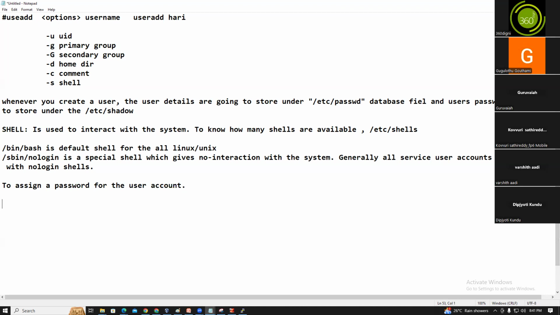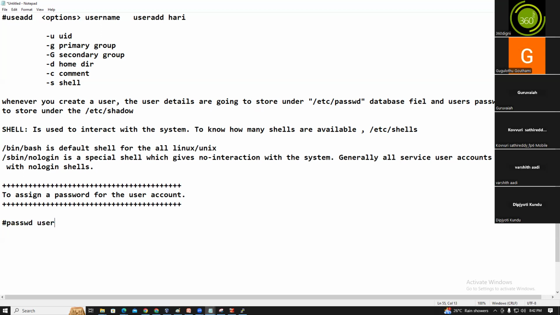The command is passwd, not password, passwd. So passwd username.